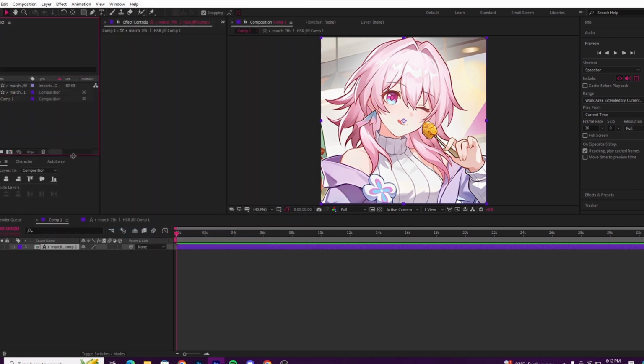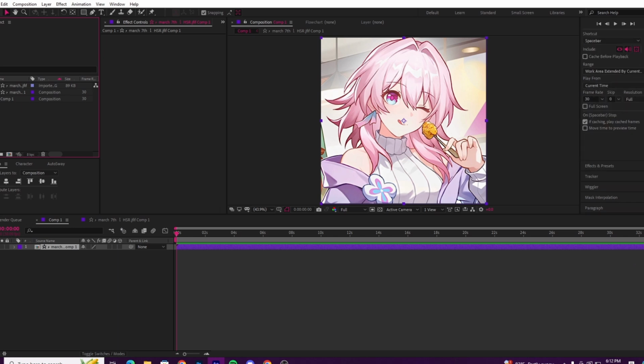Cool. Now your After Effects might look a little bit different from mine because I've messed around with all my settings. I've put everything everywhere. Usually all your effects will be on the right hand side, including the align, character, and auto sway. You might not have auto sway because it's a script. Some things that I have in here are scripts or plugins that you could probably find somewhere.